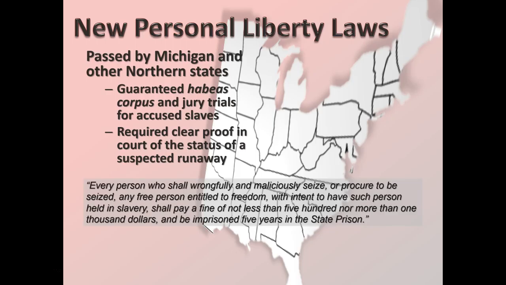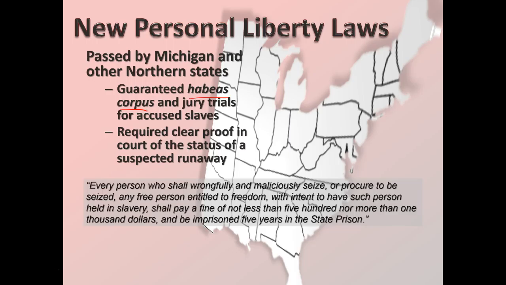So with these personal liberty laws, they don't necessarily help fugitive slaves per se. But what they do is make it impossible for someone to come to the North and kidnap and steal someone who is free, and sell them into slavery. And so guaranteeing habeas corpus means that you can't be locked up. If you're a black person and you're accused of being a slave, you can't be placed in jail until someone comes to take you out, right?